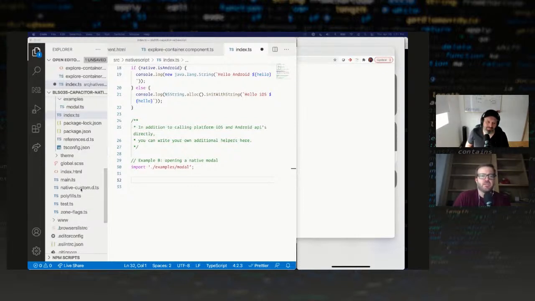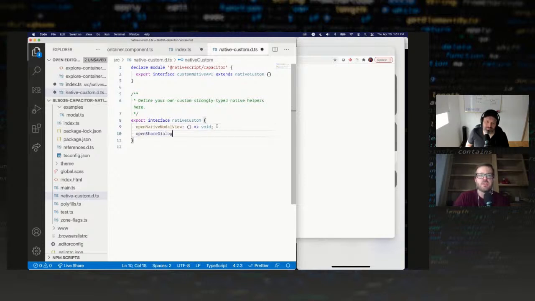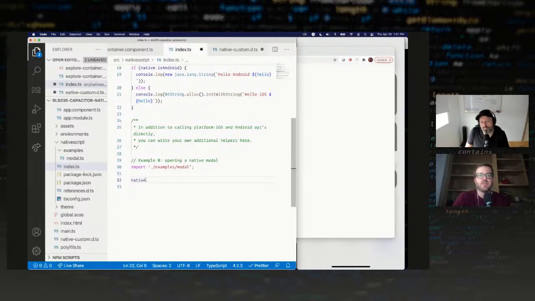And the first thing that I always do inside of here when I'm creating new APIs is I just create the strong type for it. So I want to create a new method called OpenShareDialog, and I'll just type it here as a standard method call. Whether you use this syntax with the arrow or that, they're the same thing, so it doesn't really matter. And then what that allows us to do is from here, we can actually use that here as well.